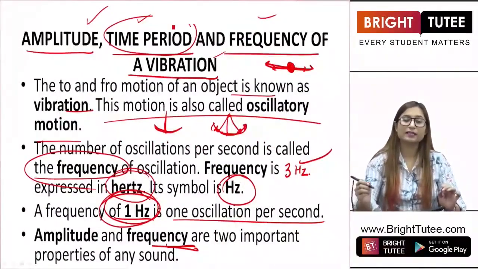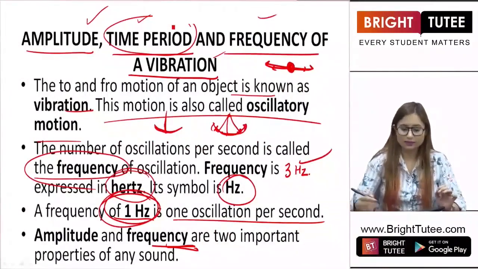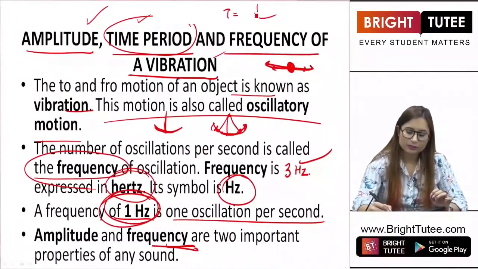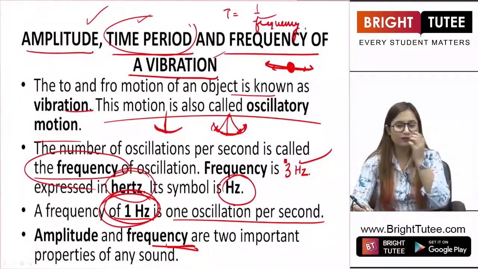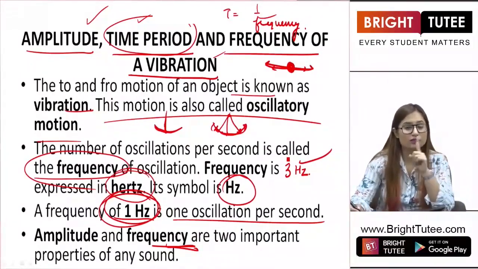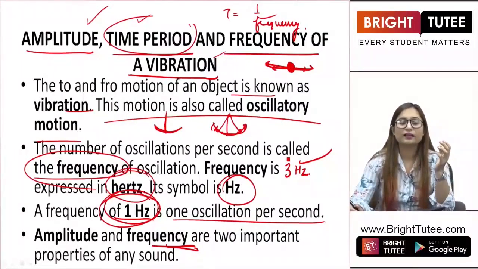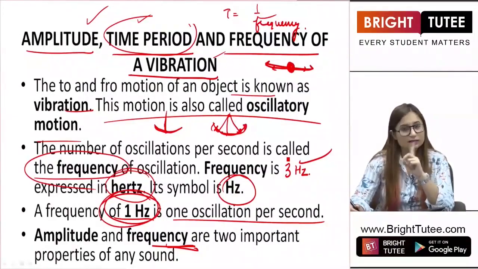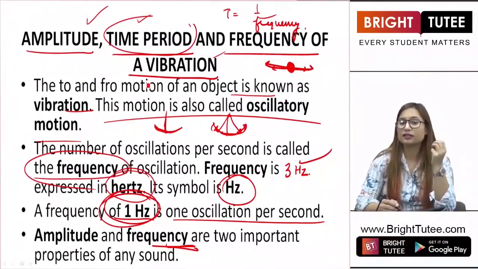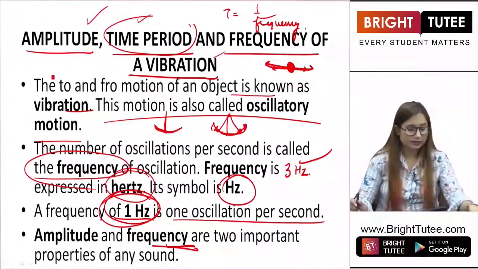Also, one thing that we left is the time period. Time period basically is the inverse of frequency. Time period is equal to inverse of frequency. What is frequency? Frequency, we learned, is the number of oscillations in 1 second, right? So, what is the reverse of this frequency? It is basically that the time taken by one oscillation is known as time period. So, basically what is time period? Time period is, let us write it somewhere.